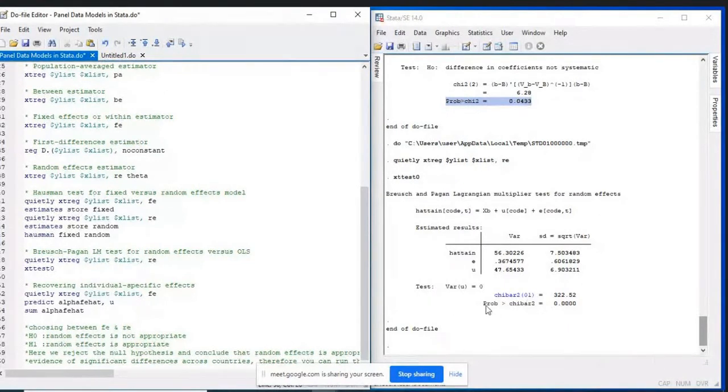We look again at the probability of the chi-square, which is 0.000. This is less than 0.05, so we reject the H naught.